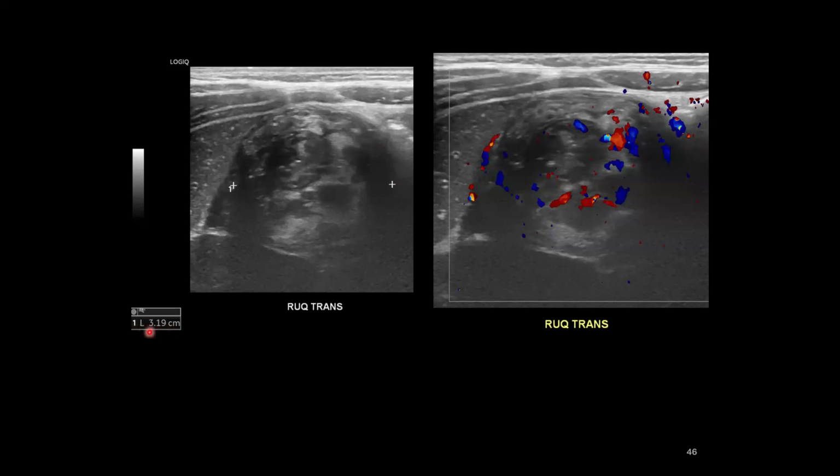So this one was about 3.2 centimeters, which is a good size for an ileocolic intussusception. This image is our color Doppler image, and what we're doing is showing blood flow within the intussusception. This intussusception has good blood flow. That's more reassuring for us because it means that bowel loop is not getting ischemic.